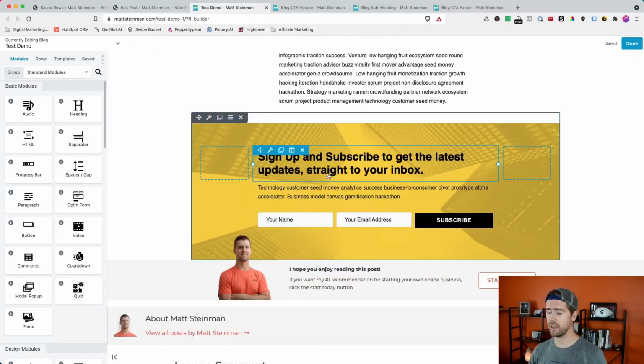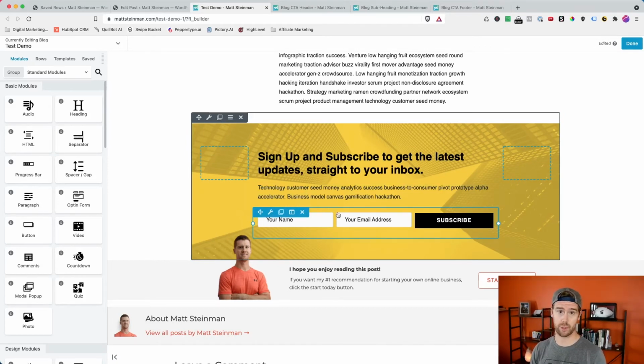And then a good best practice here is to have a call to action on this page. Here's a great design. Obviously, you can change it based on the design of your brand and your blog, your site, but you can go ahead and change the background image here if you wanted to. This is the opt-in form. So if you have a third-party autoresponder that you want to connect the opt-in form to, once somebody subscribes or gets your free download, whatever it may be, you can connect that here.